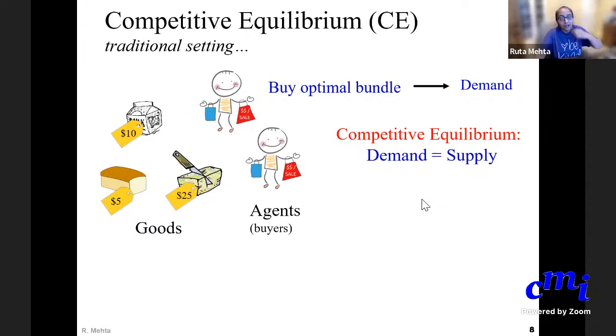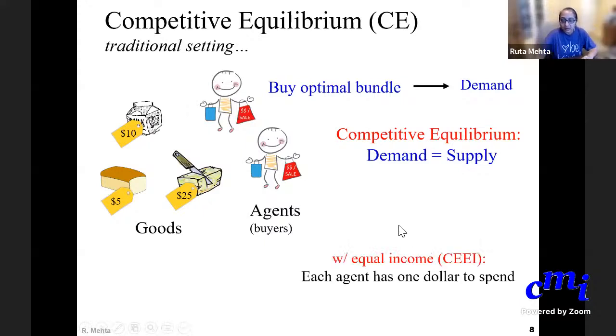So it should not happen that, oh, I wanted 2 loaves of bread, but there is only 1 available. That should not happen. So when I decide my demand, I don't think about how much is available. I just ask, I want 2 loaves of bread. Do you have it? Okay.